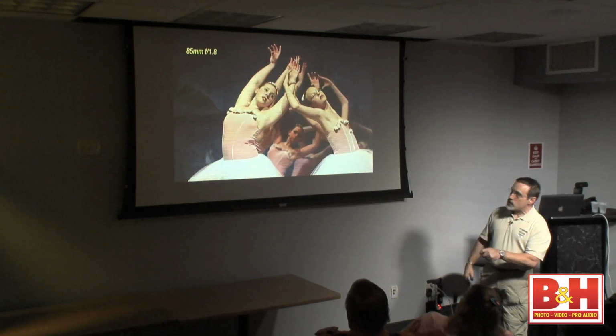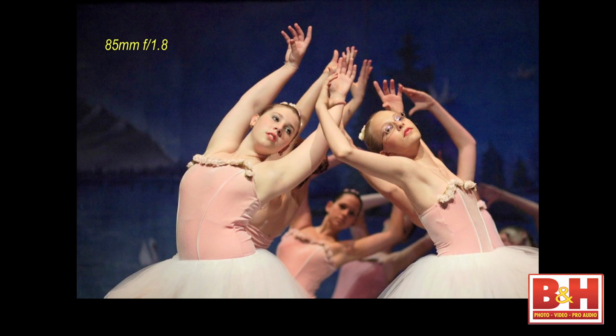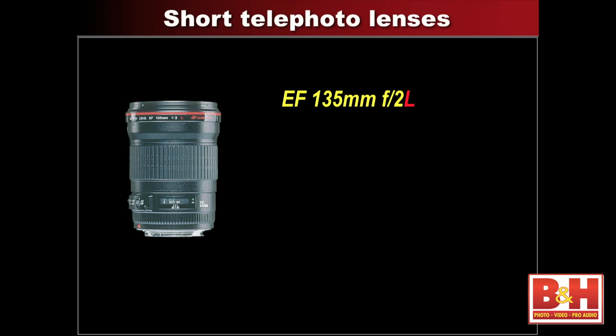And we're capturing this. We're able to shoot at a fast enough shutter speed because the aperture is so big, and then the girls in the back are just dropping off with that nice bokeh. So you get your subjects in the front and then a little bit less in the back.